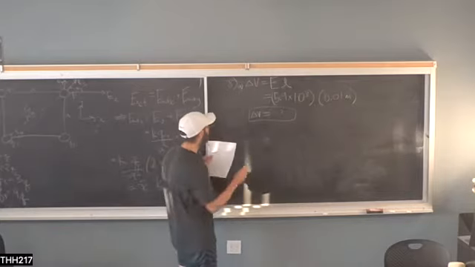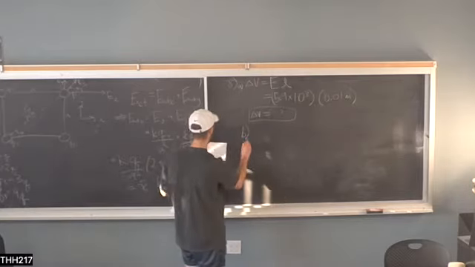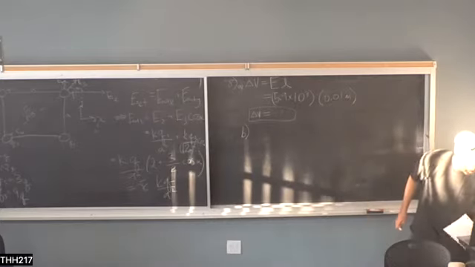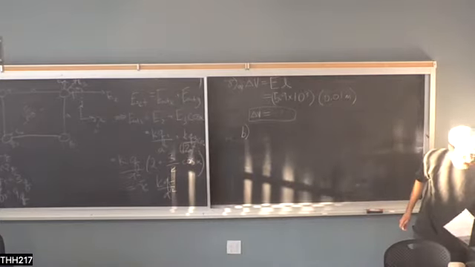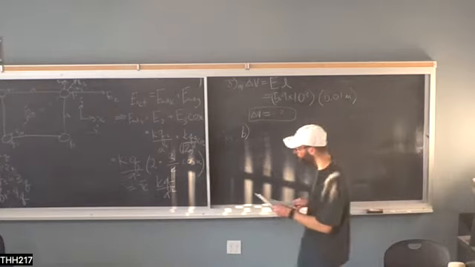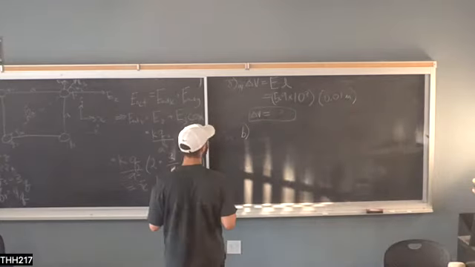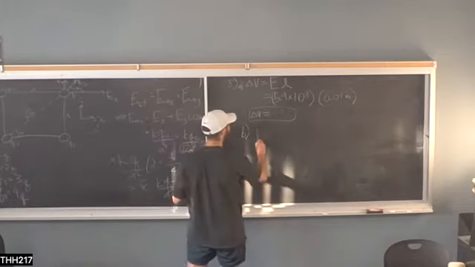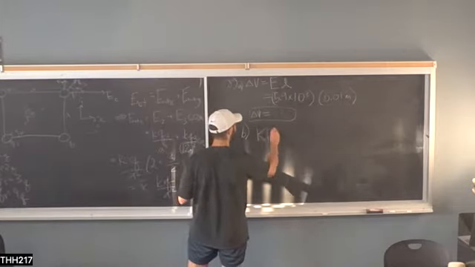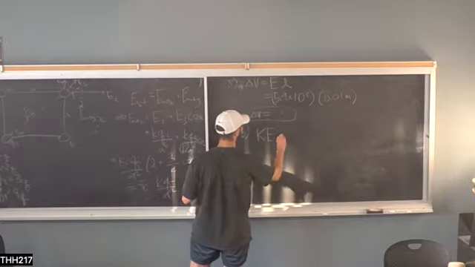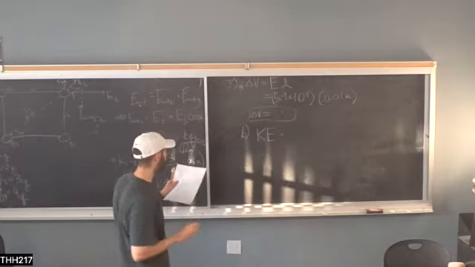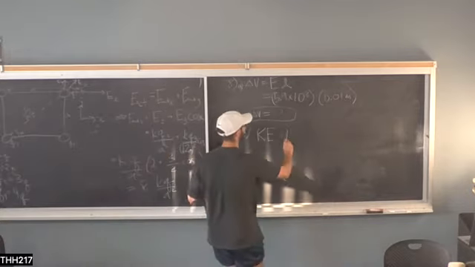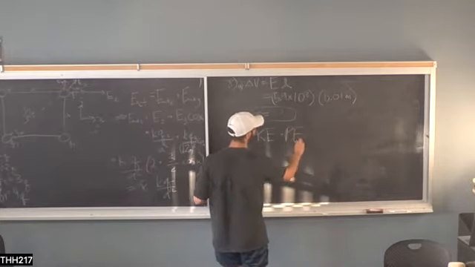Okay, so then in part B, we're asked for how fast it's going after it has traveled 1 centimeter. So we need to be able to find a velocity. And velocity as a variable is embedded in a kinetic energy, right? How fast it's moving, it's kinetic energy. What we do know, though, is electric potential. So electric potential, I'm just going to put PE. Remember, this is always true.